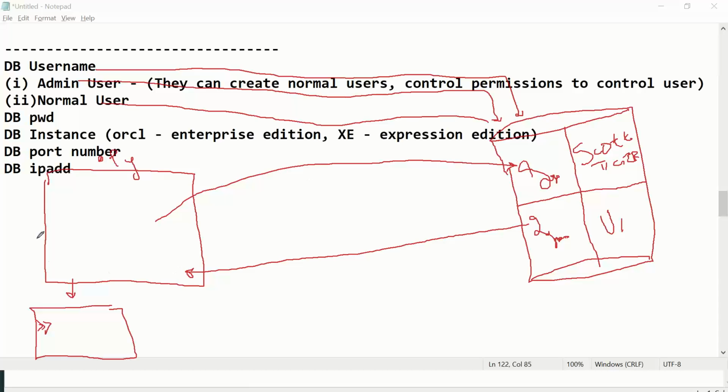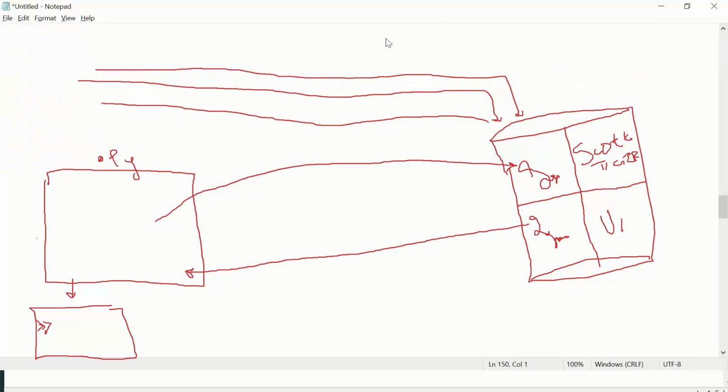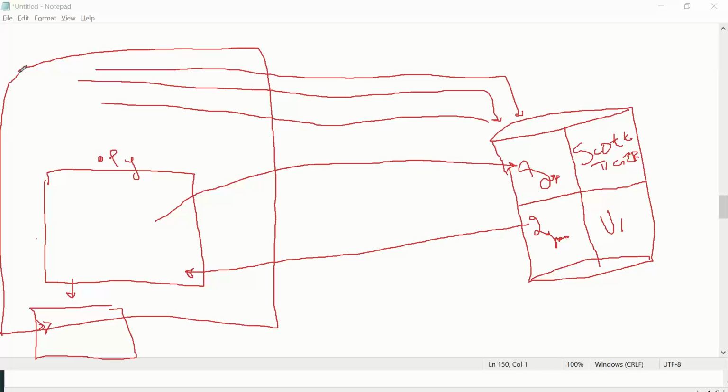So what I'll do is I'll just go to the board part. Okay, now you see, this is one side, you are in the US. Imagine you are in the US, and you are working on your computer.